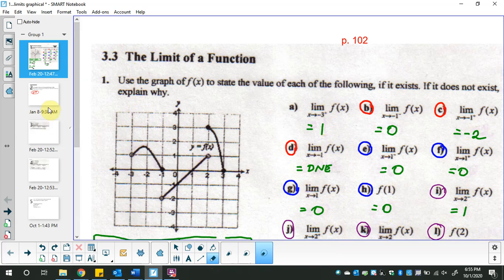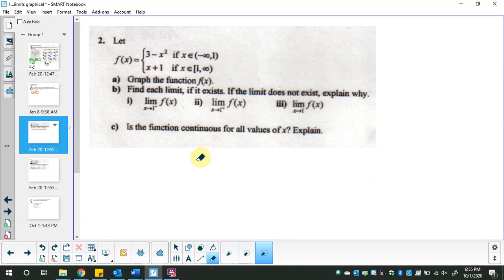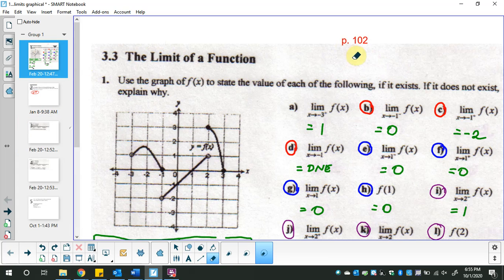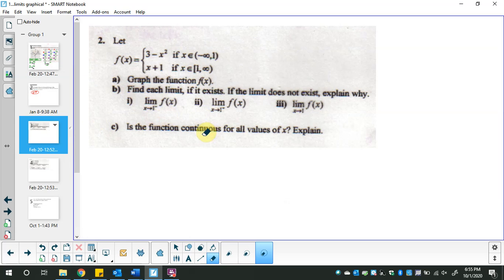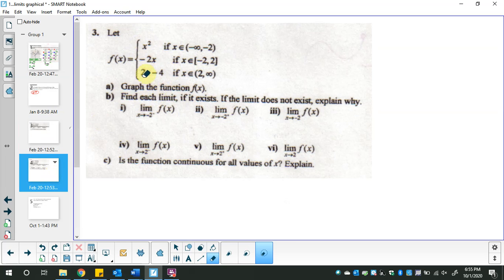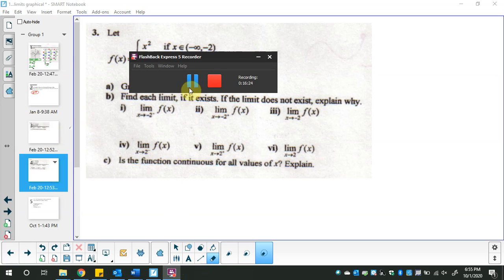So I'm going to take a little hand cramp break. We are coming back to do this question. I'm not actually so sure that it is on page 102. It could be the bottom of 102. It could be 103. I'm not 100% sure. But we're going to take care of, I don't know if it's this question. Oh, let's do this one. It's a bit bulkier. So this is the question we'll come back to. You will need some graph paper for it. Even though we like to sketch in this course, it's graph paper time. So I'm going to pause this for a moment and come back at you.